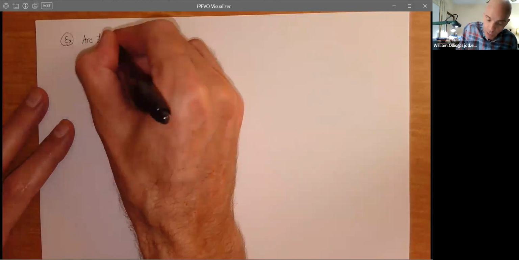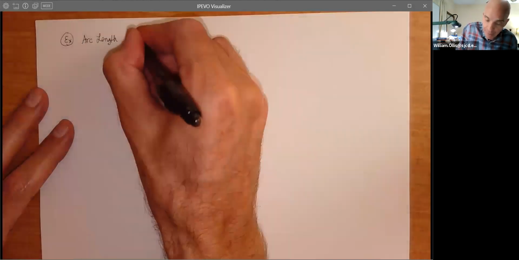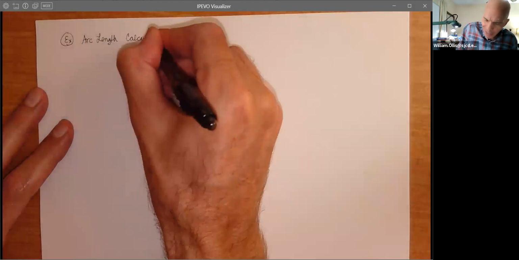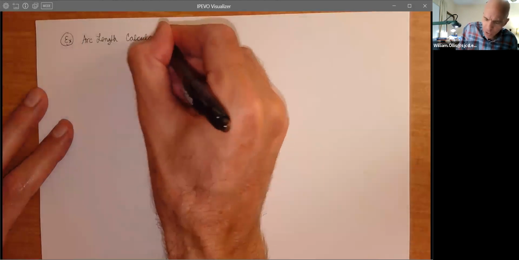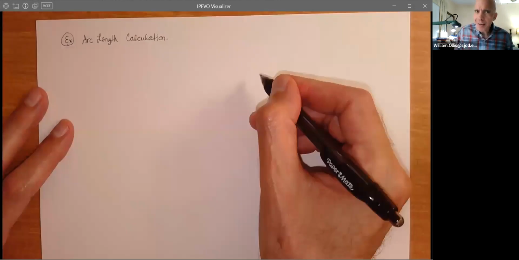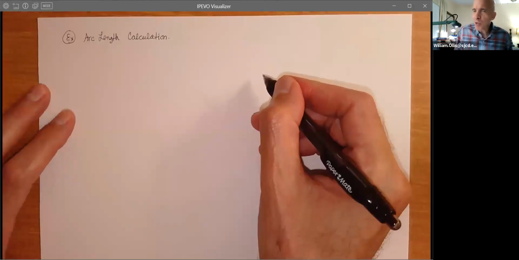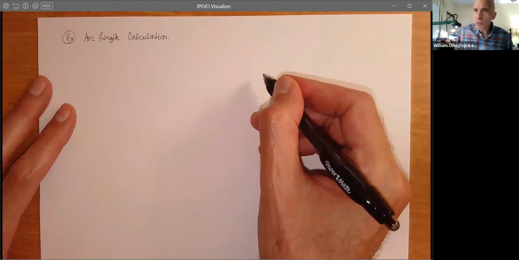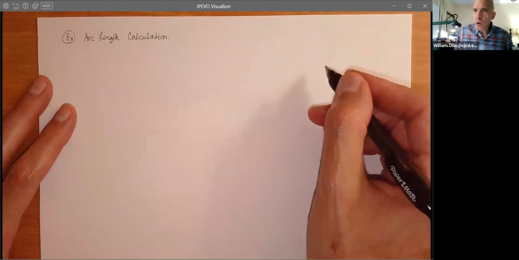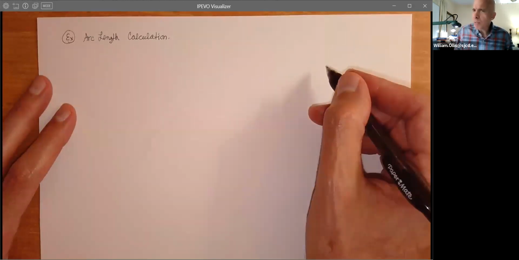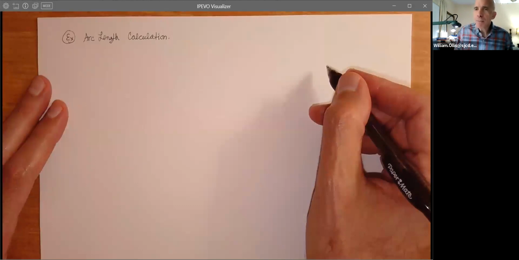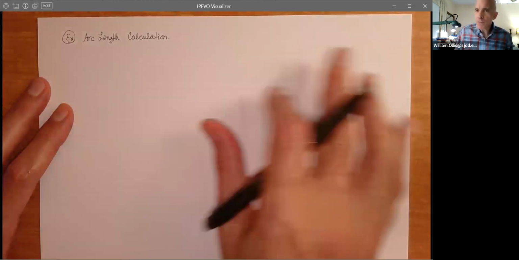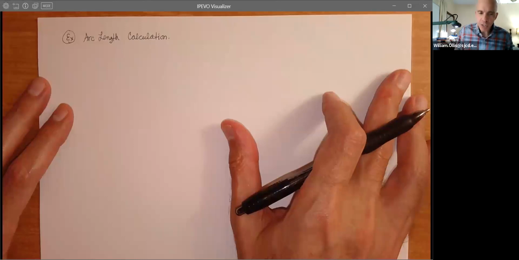But when you read the WebAssign problem, you're going to say, I don't need calculus for this. I know what the circumference of a circle is. And I looked at this and I thought, well, my students are not going to do additional work when they don't have to. I wouldn't expect you to. But the process of actually doing the integral is good practice.